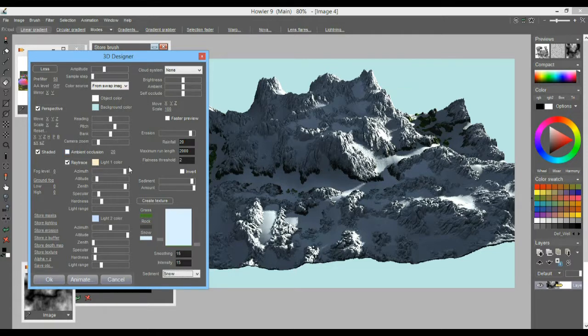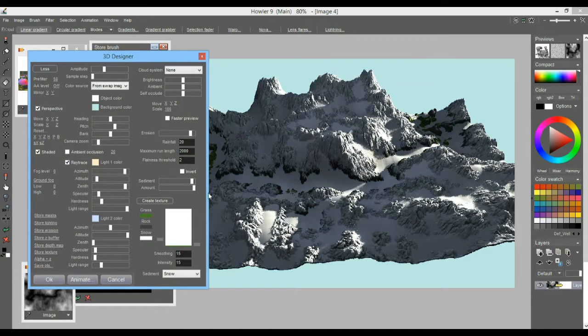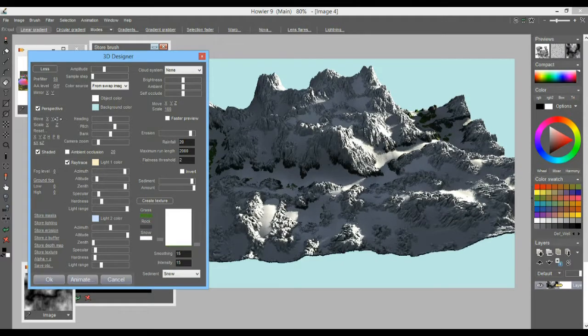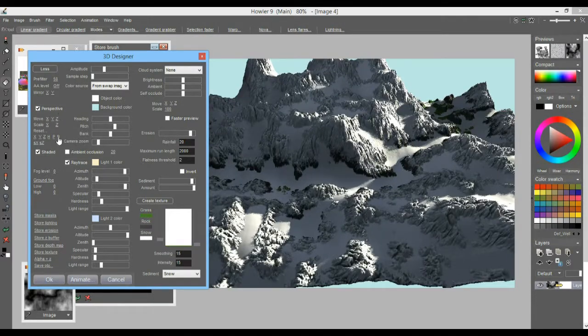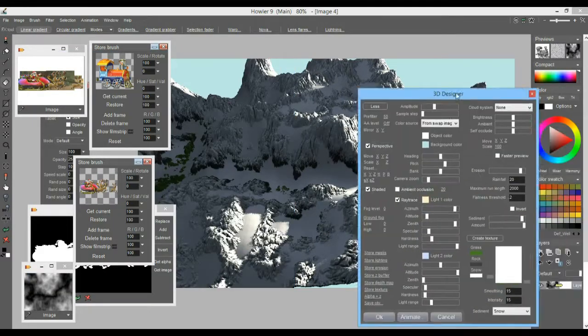It's all snow. Just make the snow even whiter. It's got a little bit of a bluish tint up first. There you go. And I think at this point we can go and render that background. Or perhaps give it a little bit more of a nice view.